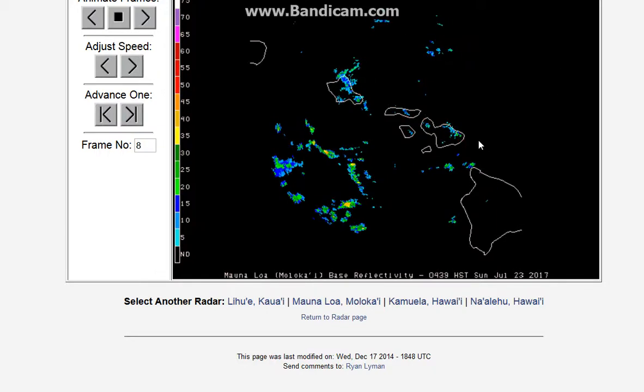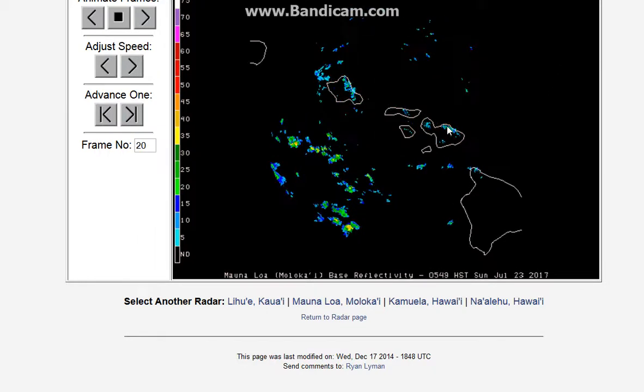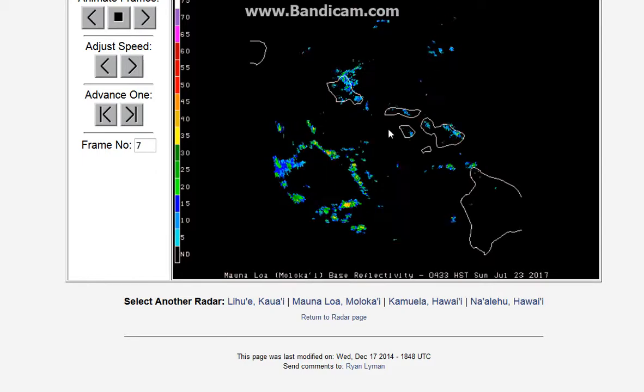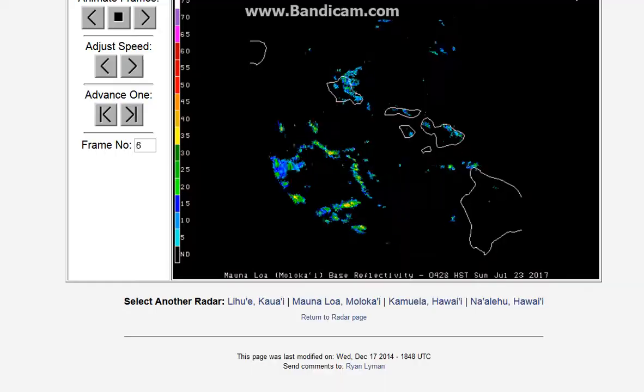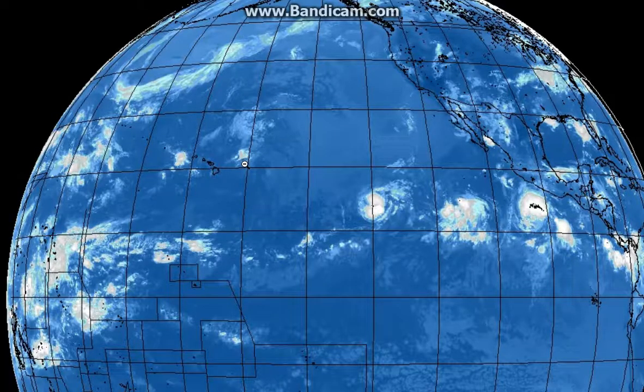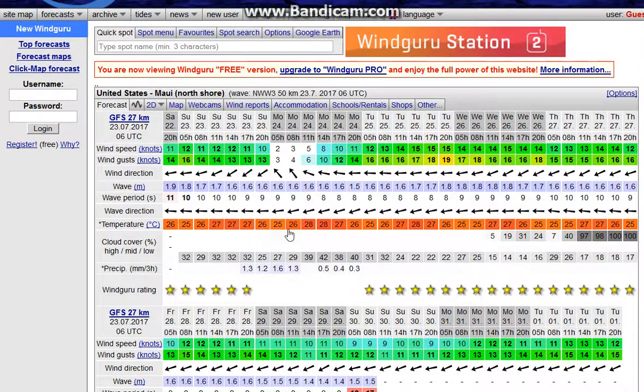Checking out the local radar, you'll see we got the average storm. Windward is pretty filled, and it looks like Oahu is taking a pretty brunt amount of rain this morning. Looking at Big Blue, you'll see the remnants of Fernanda and that little low pressure behind us that's developing. Looks like light east winds. Wind grew is going to make it look like the rain's going to hit sometime tonight, tomorrow morning. It's also when our wind's going to briefly die as the hurricane goes through us, and then gives us typical east trades all week after.